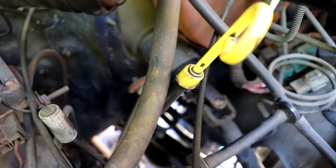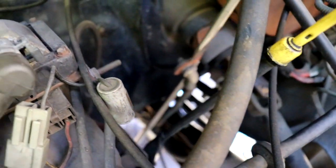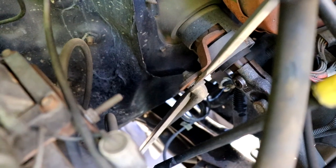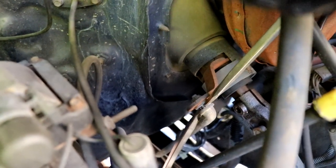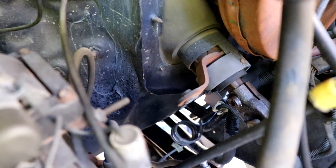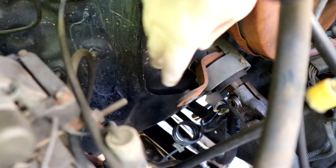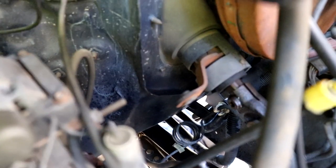Dino's down on the ground with a big screwdriver and I'm up on top. This is the gear selector on the column shift — it has a little plastic grommet, sometimes they get hard and brittle. He's going to pry on the bottom while I twist on the top and it pops out. It's really a two-man operation. We got that out, now we can go back inside and remove the steering wheel.